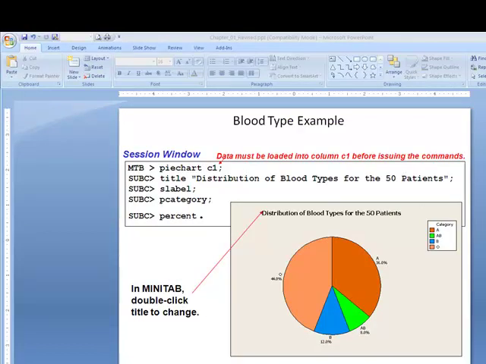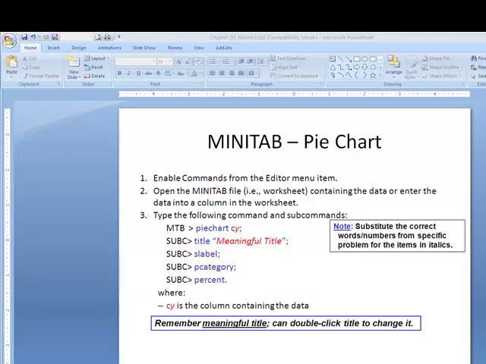If you go to your PowerPoint, you'll see the commands that I used, but they're also in your MINITAB command file folder. There'll be another place where you can look to get help on MINITAB. There are many different places to get help in MINITAB. And here's the generalized formula for doing the pie chart.